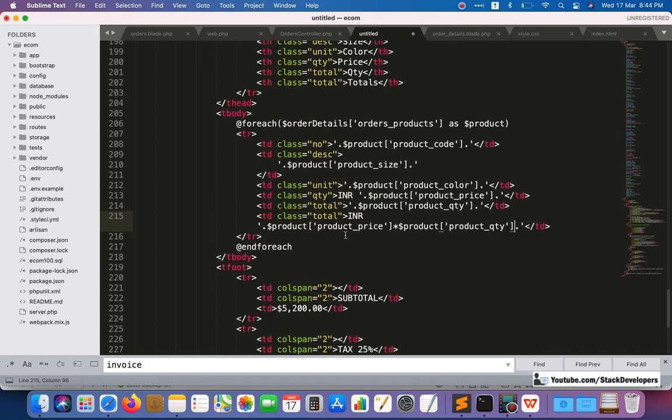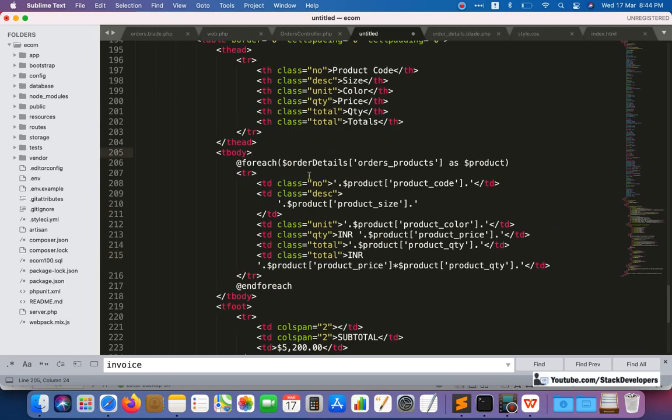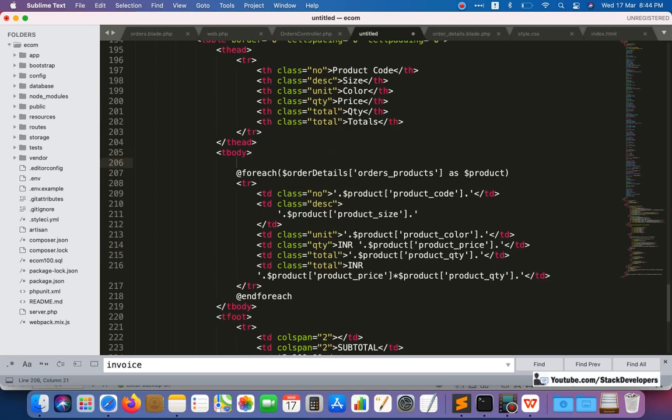And one more thing we need to give here, and that is we want to find the subtotal, and for that we are going to give it like this: subtotal. We can give subtotal equal to 0, like this. And then inside the foreach loop we can give that condition here.